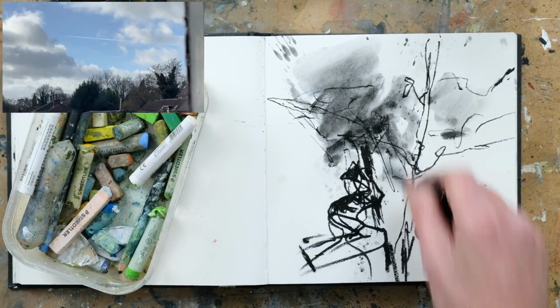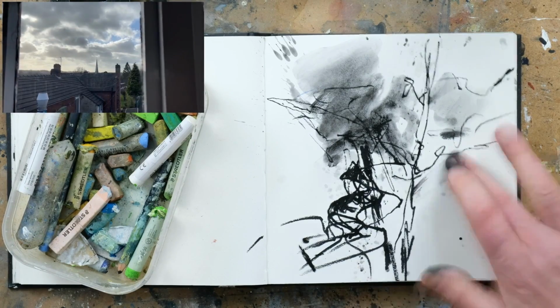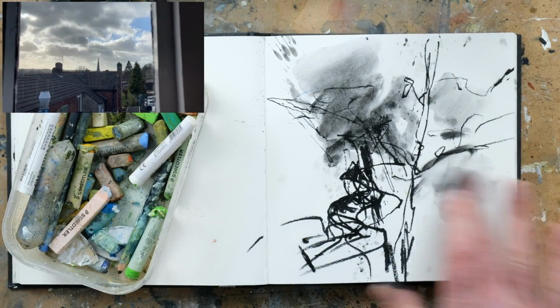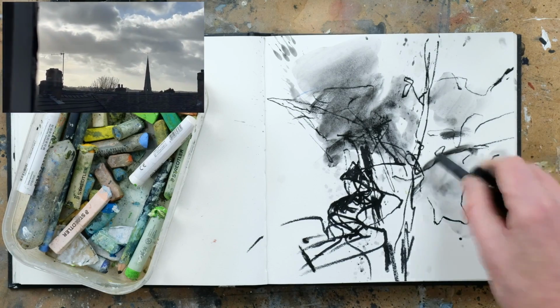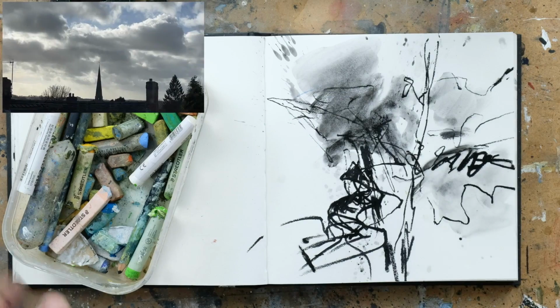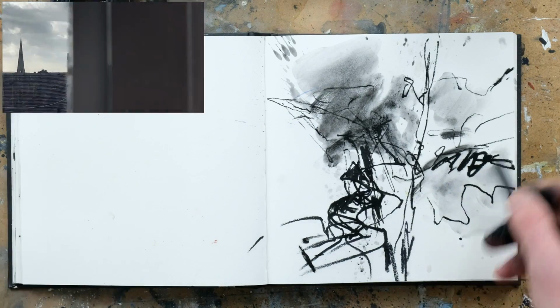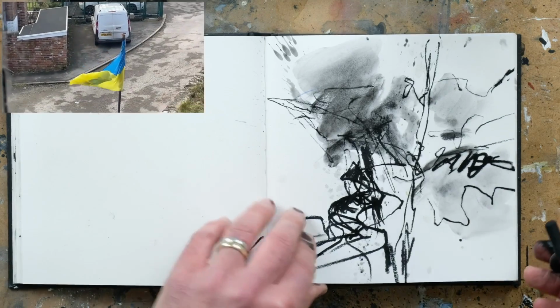So I thought that was quite nice. In fact, I quite like the idea of that actually. Now I've got that going, let's give some more of these cloudy shapes going on as well. Immediately you start seeing things, you start working with things, and you find ideas, don't you? Things start to generate ideas straight away.